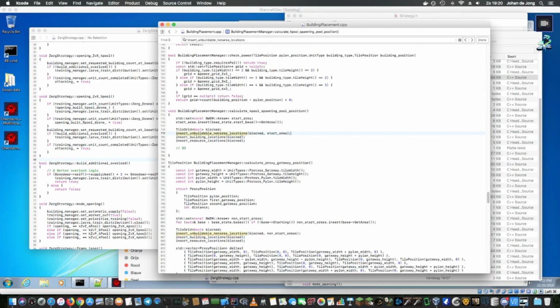This will make sure that you cannot build on places outside of your start area. I see, not that it should be a problem. You cannot build where another building is, and also not on existing resources, minerals, geysers.